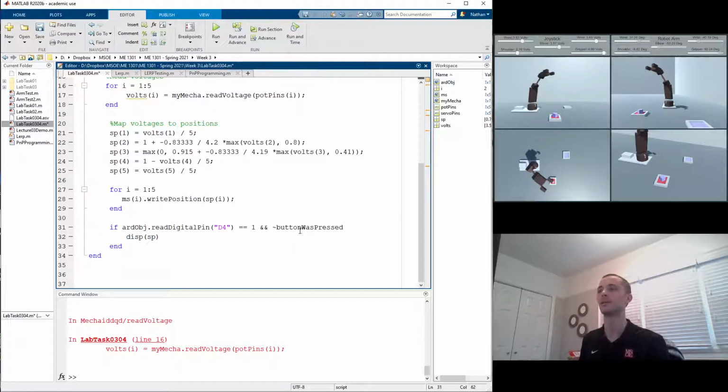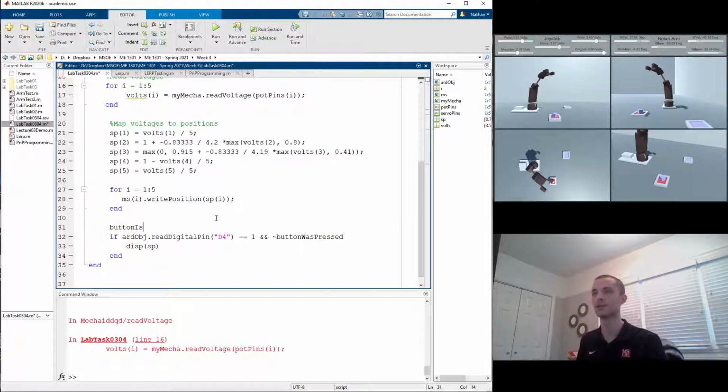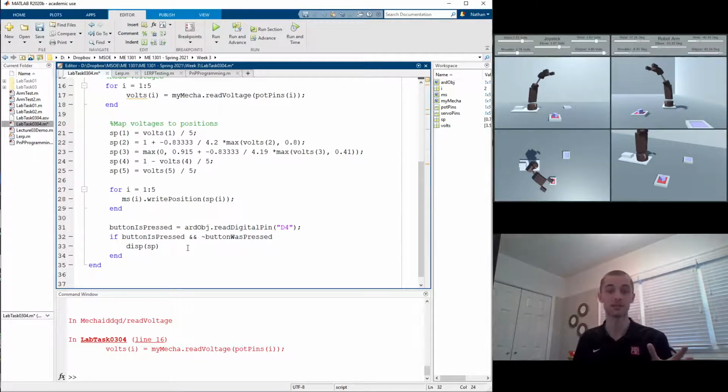And let's even say button is pressed is equal to this. And so now we have two variables, right? Button is pressed. So if the button is pressed and wasn't pressed previously, then display it.